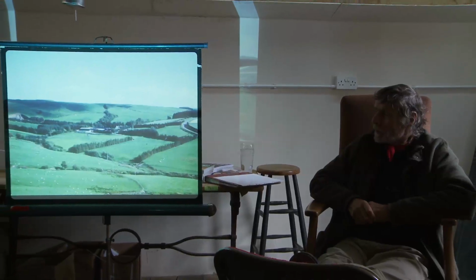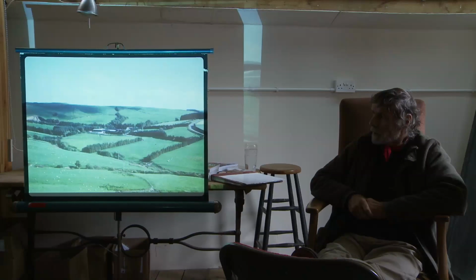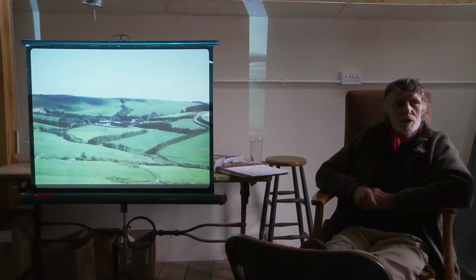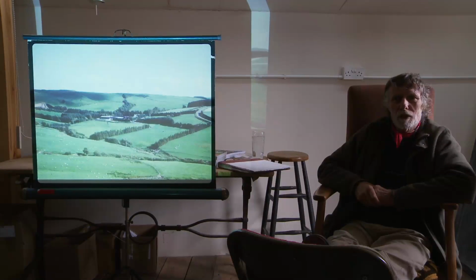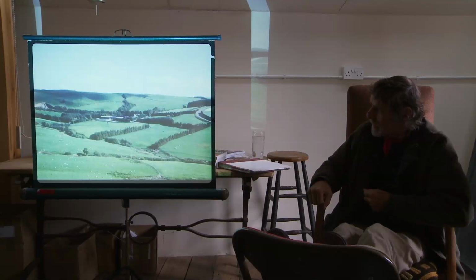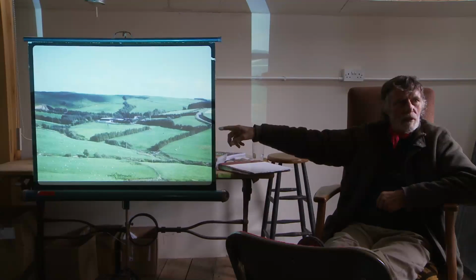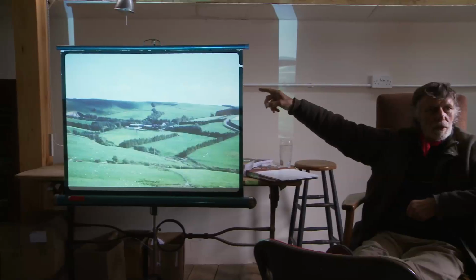Here we are up in the hills of Wales, and here we have a farm which has got lots of windbreaks on it. And when I saw that, I was quite pleased, although I felt that the choice of tree species could have been a little bit more imaginative. But I looked at it and I thought, hang on a minute, they got that all wrong. They've got all the windbreaks down in the valley, where it's already quite sheltered. They should be up on top of the hill.